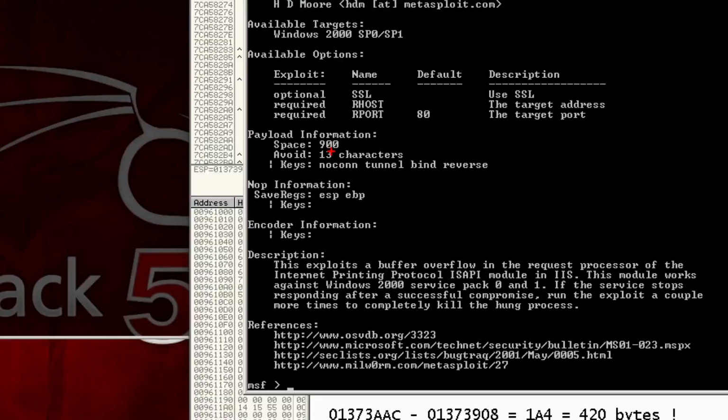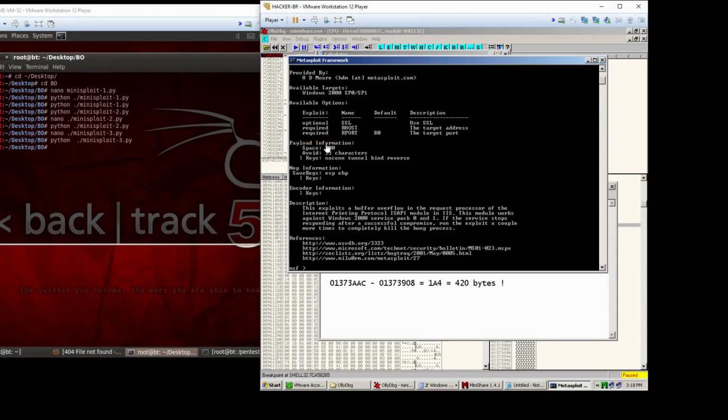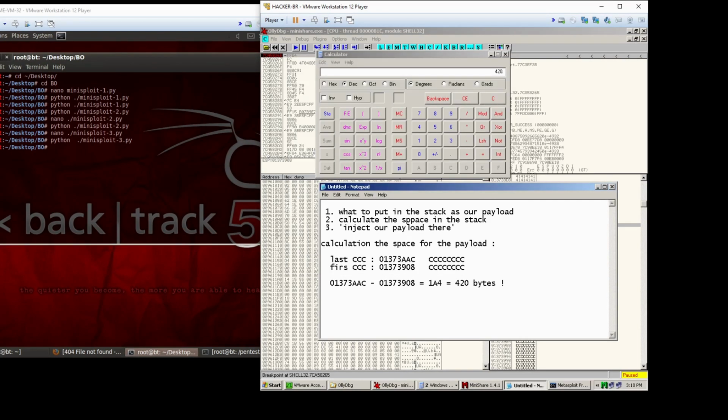The good exploit developer, when they create this exploit, will tell you that you need to use a payload that is no more than 900, because they already calculated the space of the payload. So now you know the reason why you need to choose a payload or shellcode that is less than 900. But in our case here, we need to choose a payload that is less than 420 bytes.